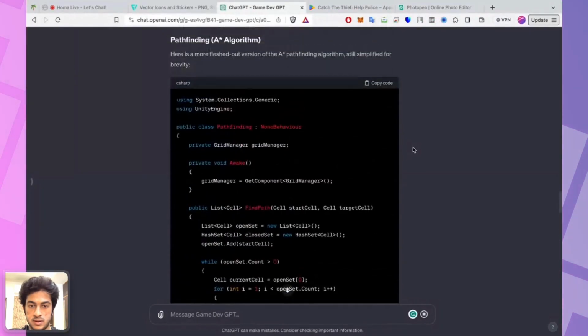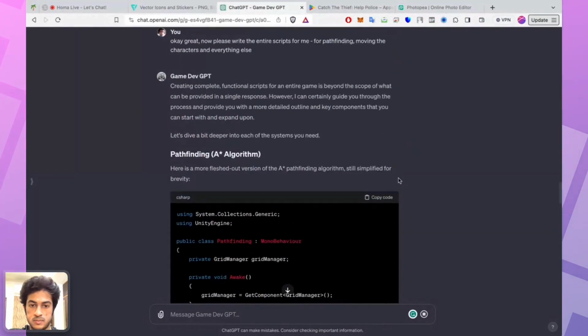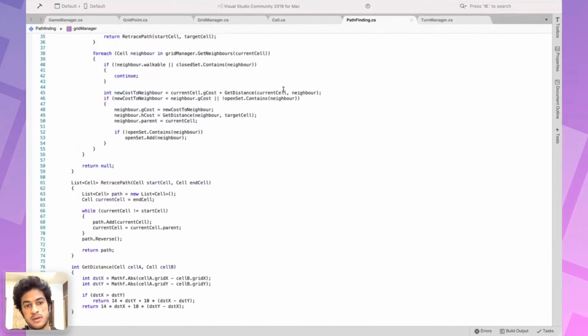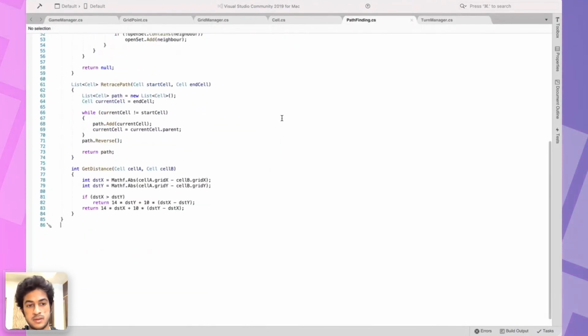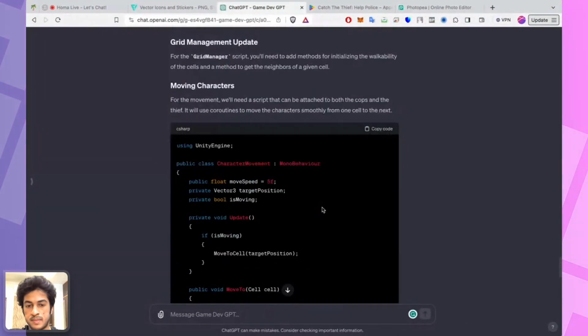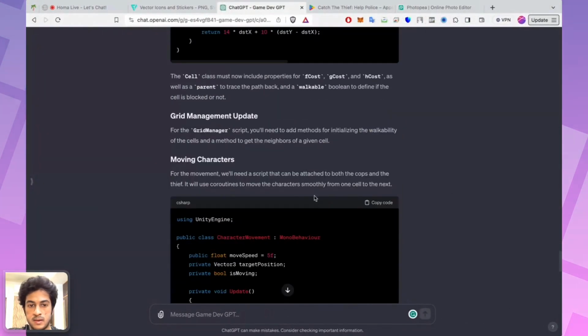All right, so we have the entire pathfinding script. We just copy it and go in here, we paste it. For the grid manager, you need to add methods for the visibility of the cells and a method to get the neighbors of a given cell.